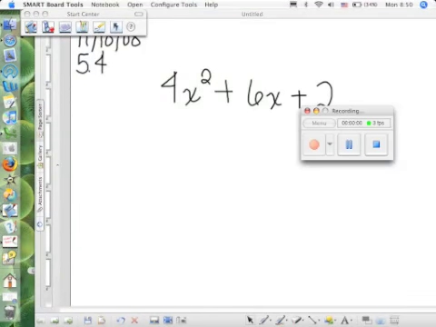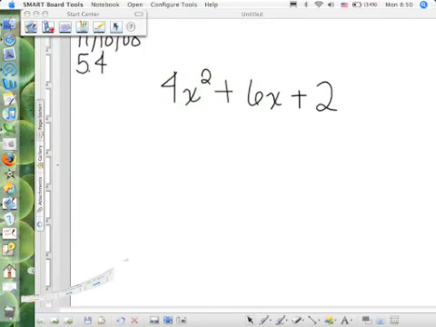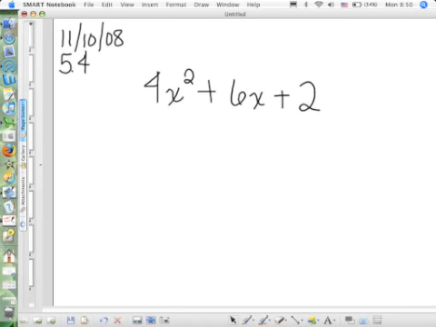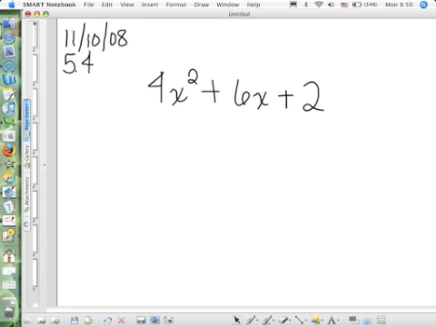Friday was factoring trinomials. Well, we're going to go over that today. Okay? We're going to go over it again because it's very, very important. All right. So the first thing we need to try to identify is a greatest common factor. Now that means that we need to look at the letters and the numbers involved. In this trinomial here, is there a greatest common factor?